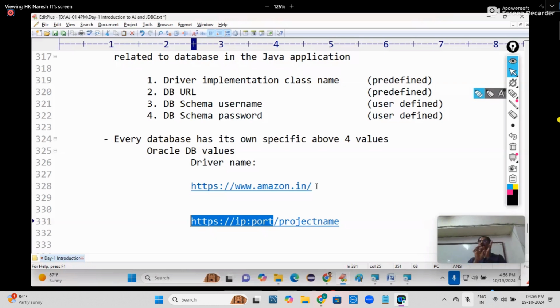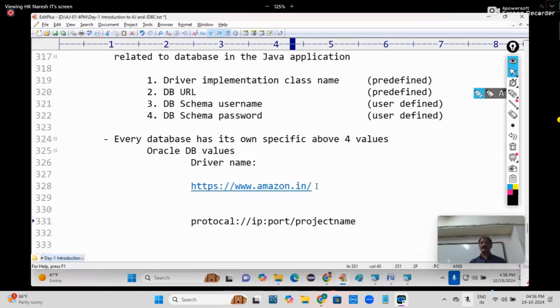Number one, protocol. Number two, the IP address of the computer in which we installed the server. Number three, the port number on which the server is running.